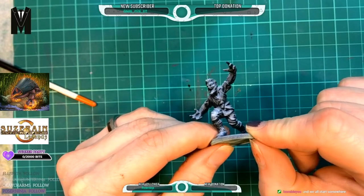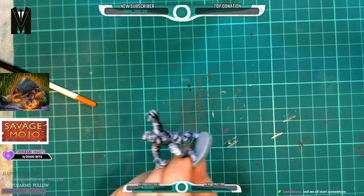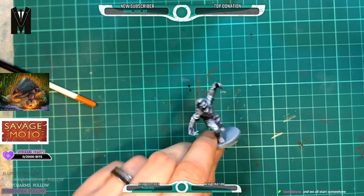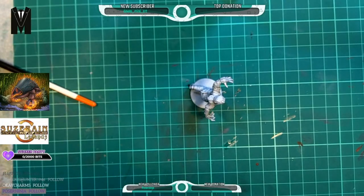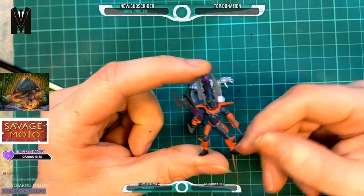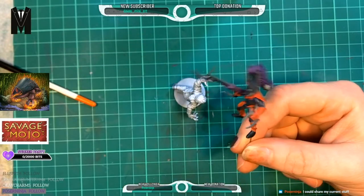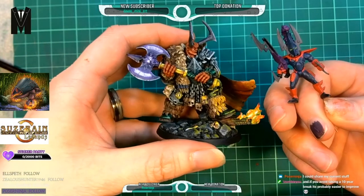Yes, we do all start somewhere. Do I have him on hand? I don't know if I do. I might have put him away. Ah, I put him up there. This one was my first mini. This is the first mini I ever painted. Which, you know, compared to my Fallen Boris.